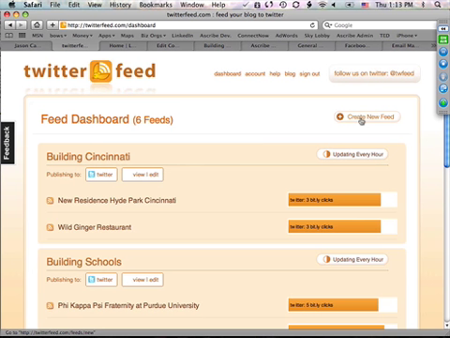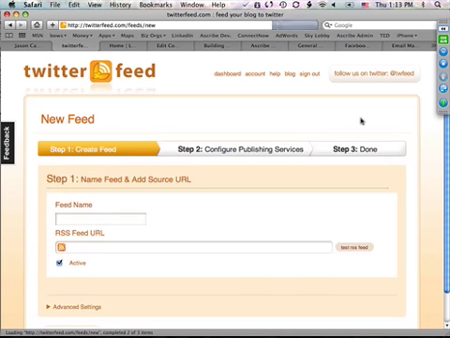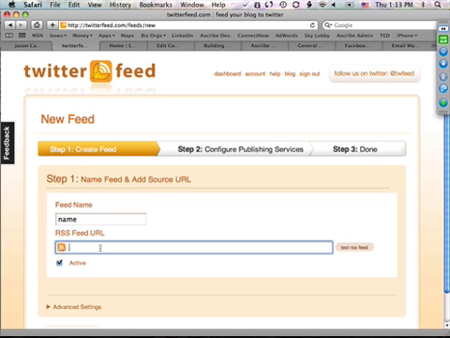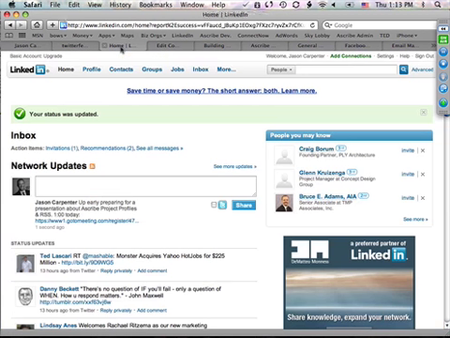You click Create New Feed, and it will take you into a spot that says put your RSS feed right here. So you'll see feed name. I'll just give it a name, and this area here is where you want to put your .rss extension that you gained out of your Scribe account. So you put it in there, and that will begin funneling that information into your Twitter page. Simple as that. And they have help information in there as well if you get stuck. But I think you'll be able to figure your way through it pretty straightforwardly.